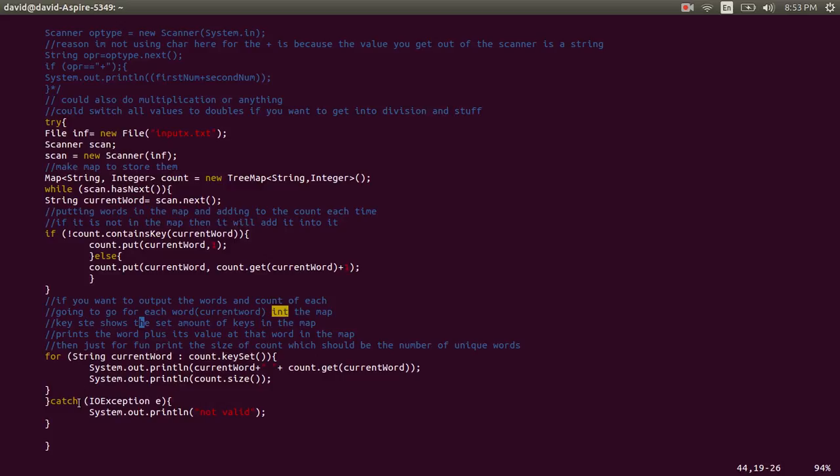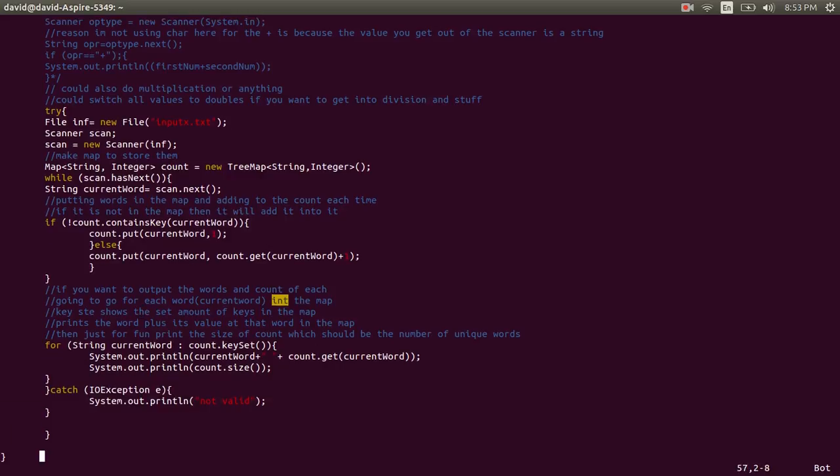And then I have the catch that I explained earlier, but that's pretty much it for that. This for loop should output, like I said, the key and the value, and also the total amount of keys in the map. So I'll show you that quick.